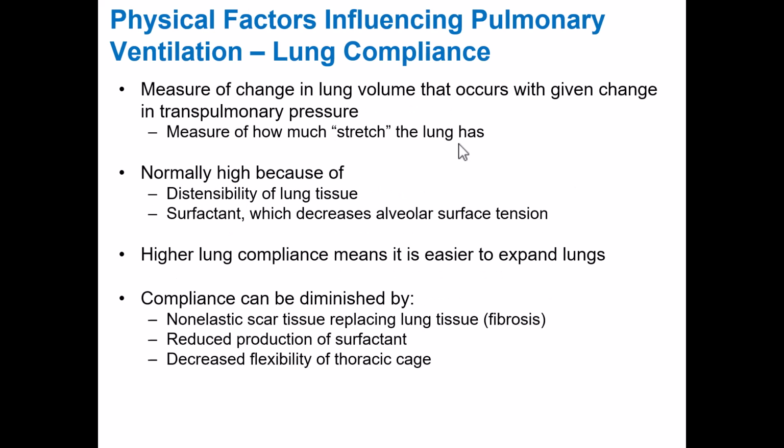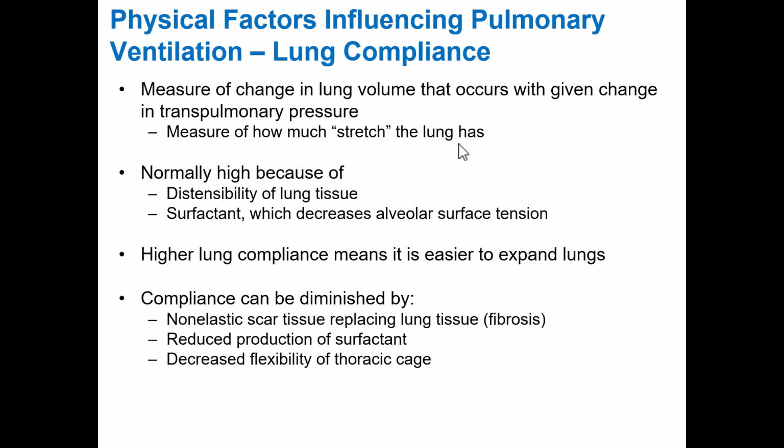All right, so we talked about airway resistance. That's going to affect how easily you can move air in and out of the lungs. Surface tension makes it impossible to move air in and out of the lungs without surfactant. And then the last thing that affects ventilation is lung compliance. This has to do with how stretchy your lungs are. The stretchier they are, the easier it is for them to inflate when you increase the volume of the thoracic cage. So the easier it will be to increase the lung volume during inhalation and allow air to move in.